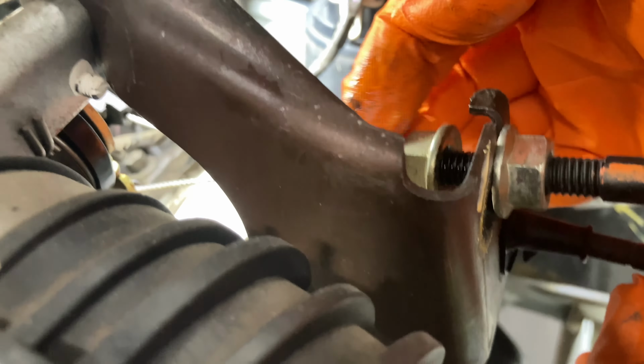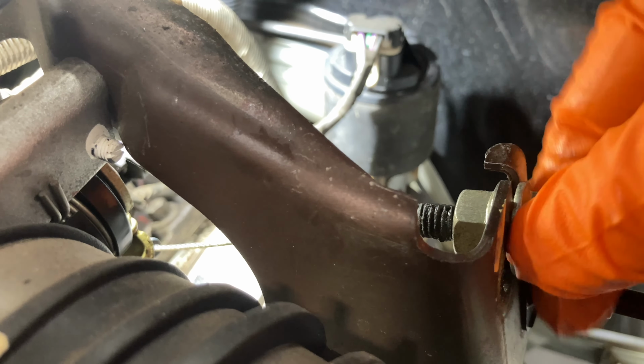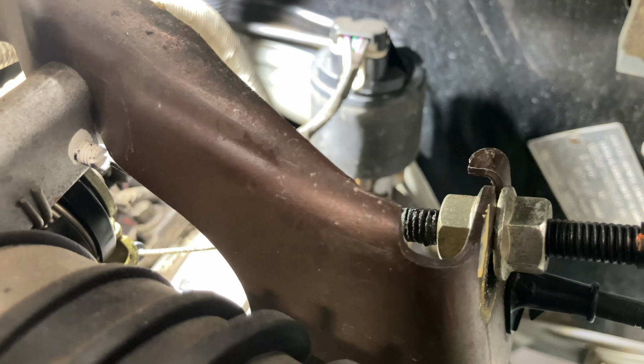So we've got to bring the nut in, probably to about where it was, just till we get that slack out of the cable, and we're going to lock this up. I've got the gloves on, so it's very important you don't want this to come up. Don't over-tighten it. It's plastic, so just go nice and gently like that. That's it. Job done.